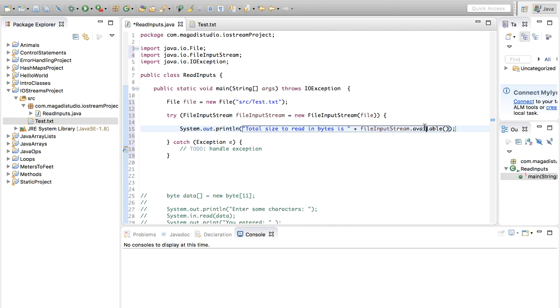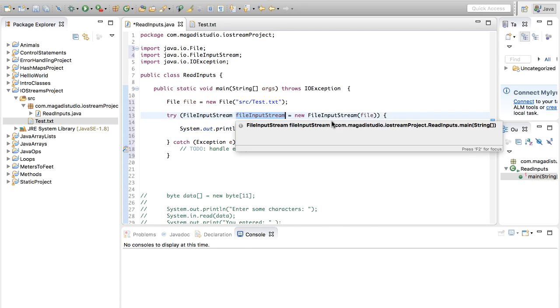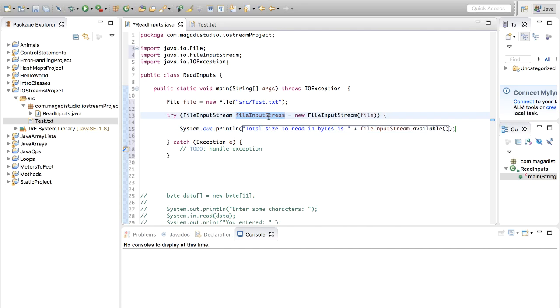That's just the method that we get from our FileInputStream handle, because this FileInputStream is holding the file ready to be read. So we're just going to get the byte size, how big this file is. All right, let's save this and give it a run and see what happens.